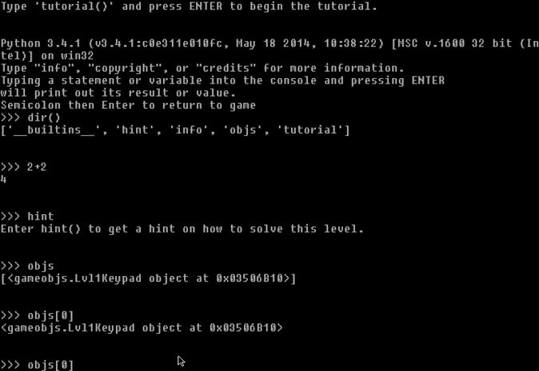And then if you want to assign another name to something, you use the equals sign. All the equals sign really does is it means make the name on the left, which we will just call keep for simplicity's sake, a name for whatever is on the right. It can be another variable, another name, it can be 2 plus 2, it can be obj square bracket 0, it can be anything.